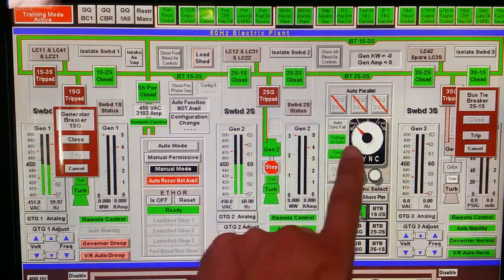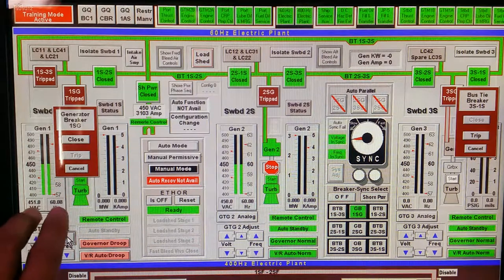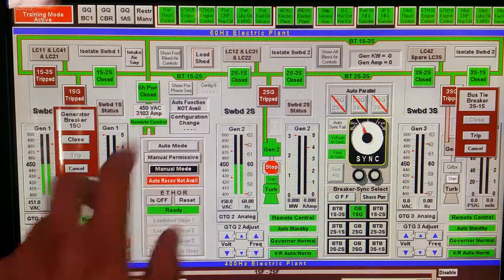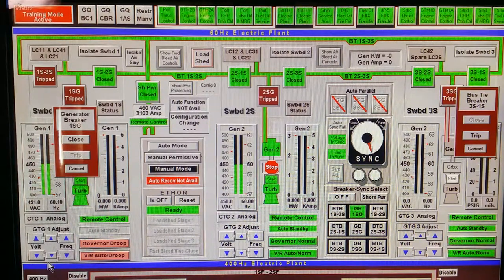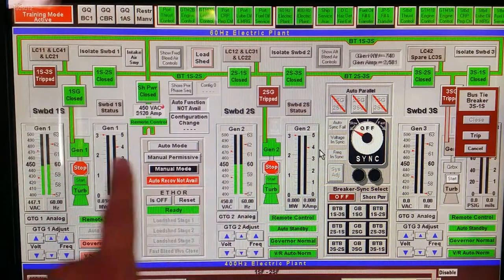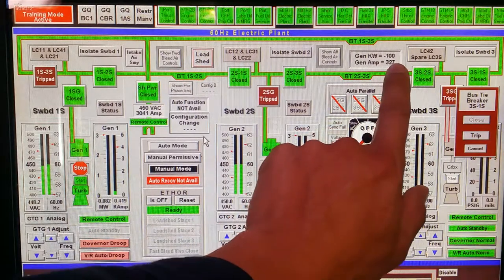Now I'm looking at my synchroscope. I'm going to take the load, so therefore I want to go faster. So I'm going to go faster the other way, and boom, I got it over there. My voltages happen to be already within parameters. Oh shoot, I'm going too fast. I don't want that, I just overshot it. This thing over here is a little more sensitive than I thought. Okay, there. Close, boom, I close. Now I've got to make sure that my load is at least 1600.